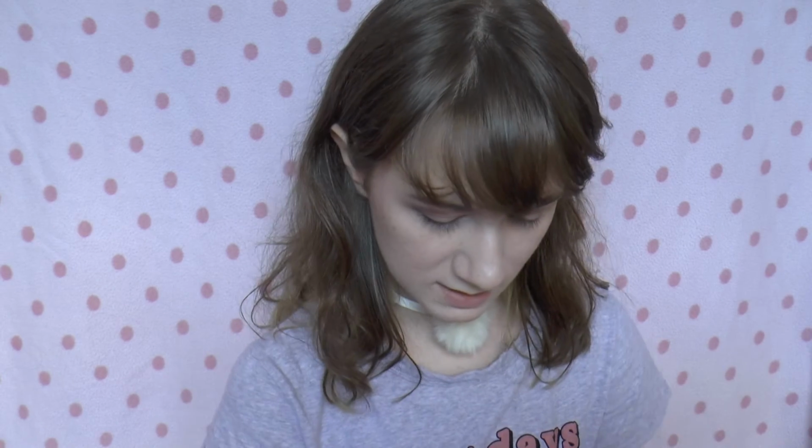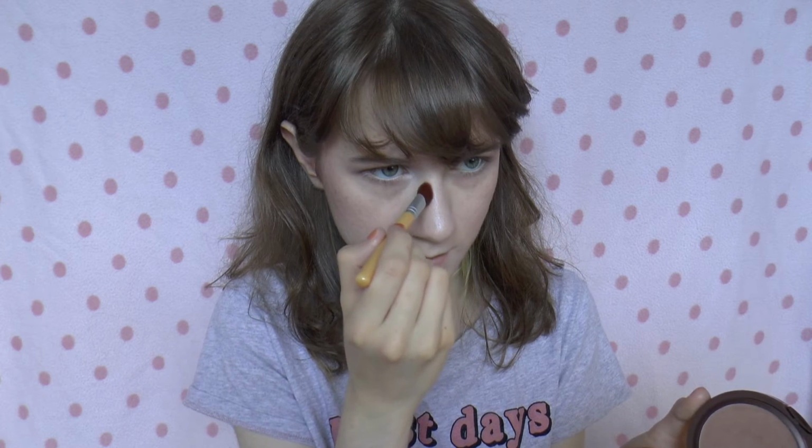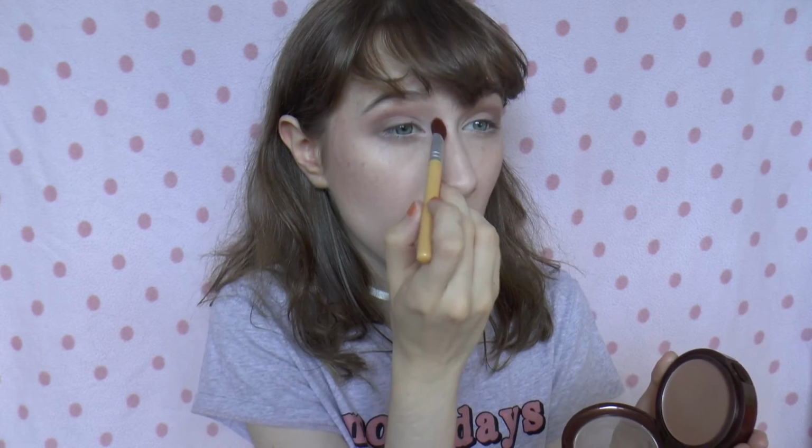Now I'm also going to use this down my nose to see if I can do some successful nose contouring. Not sure if I'm going to be able to do it, but I will try. I'm going to just dab a little bit right down there. A really tiny bit. Buff it in a tiny bit. Right down there. Down the sides of my nose. Blend it out a little bit.